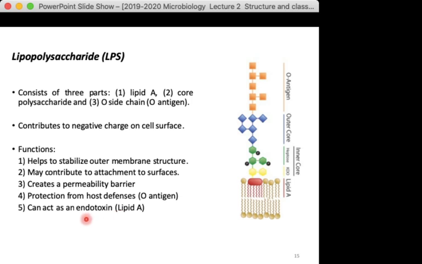On the other hand, about 95% of gram-negative bacteria are pathogenic. Now, what is the meaning of pathogenic? It means they're toxic because they can secrete the endotoxin that harms us.